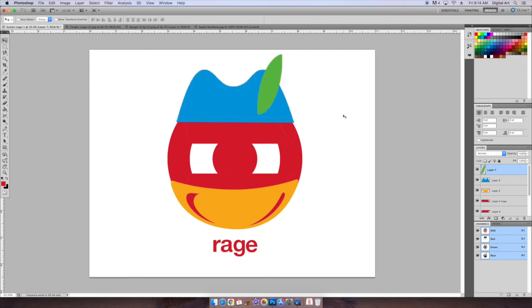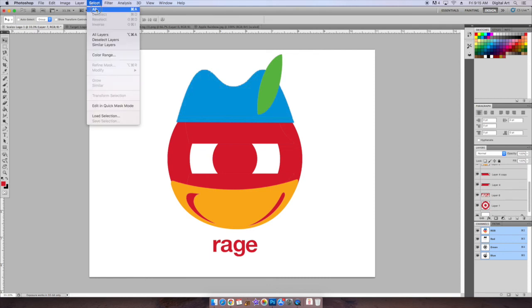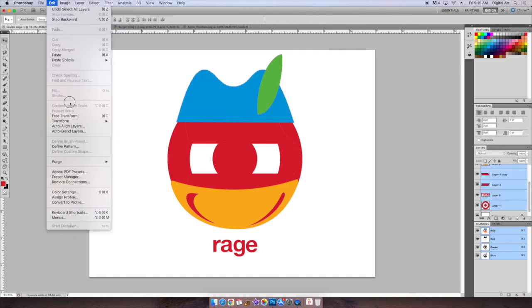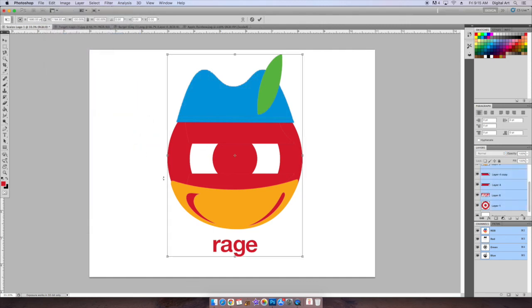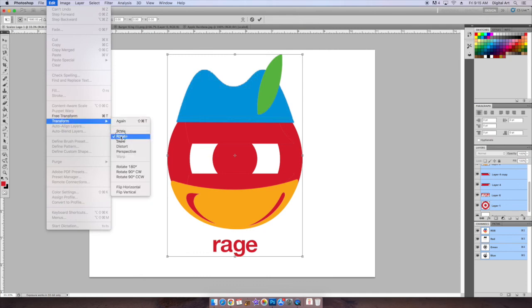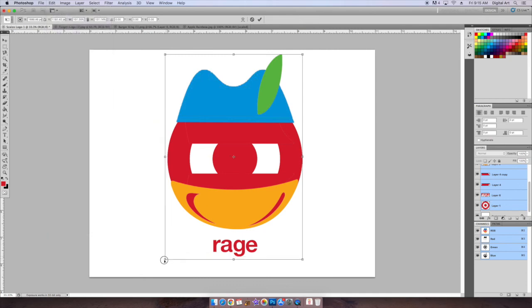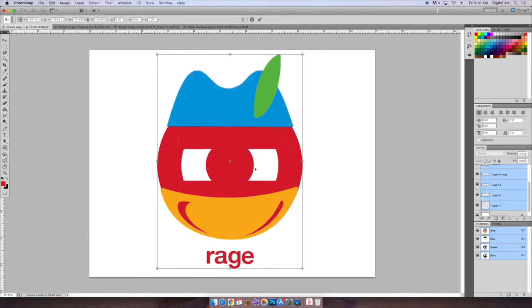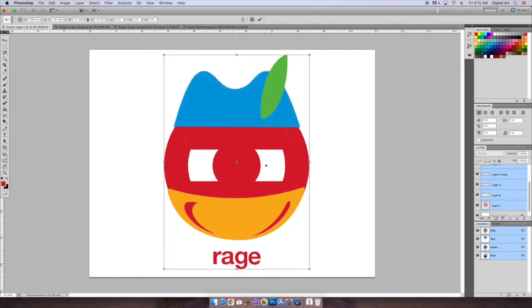And looking at this, I think the size is good. If you ever wanted to change everything, you can select all layers right here and then do your transformation scale option, and you're taking the whole thing and increasing the size. Watch your proportions. Don't accidentally squash your cool logo idea.